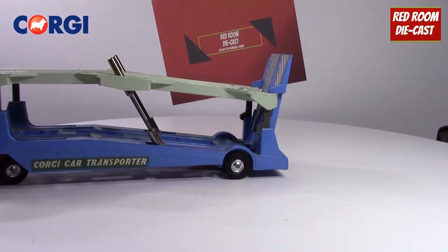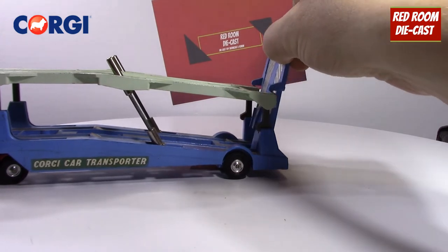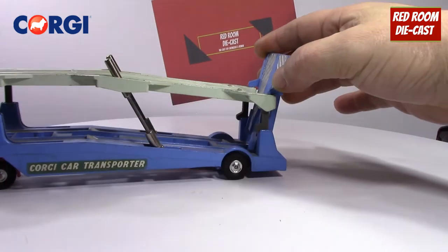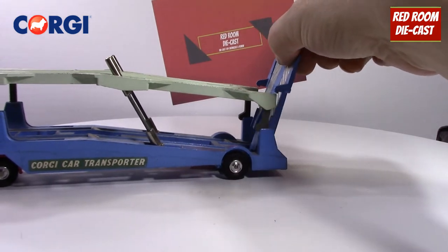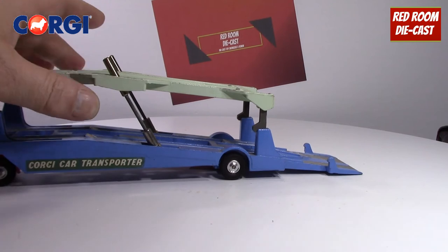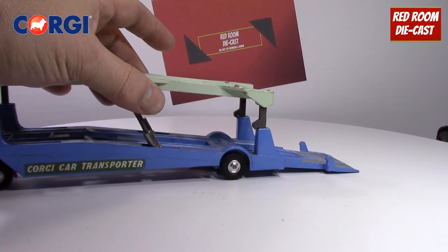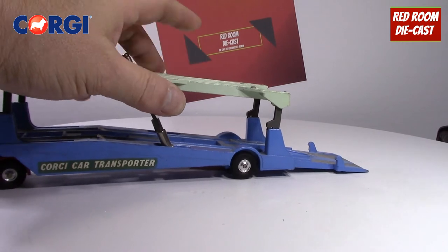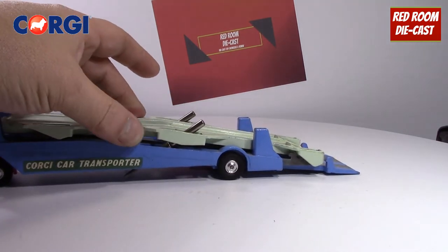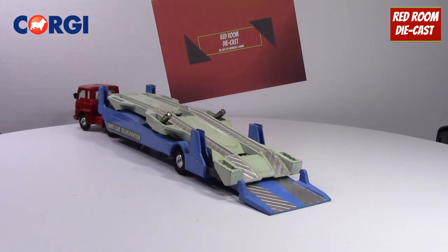It has a very nice ingenious way of bringing the deck down. The ramp has little notches that click into the top part of the deck, which keeps it from falling off. When you lower the ramp down it is quite heavy. The little friction struts click in, and when it's lifted up you can click it down, and the ramp meets the top deck very nicely as it folds down.